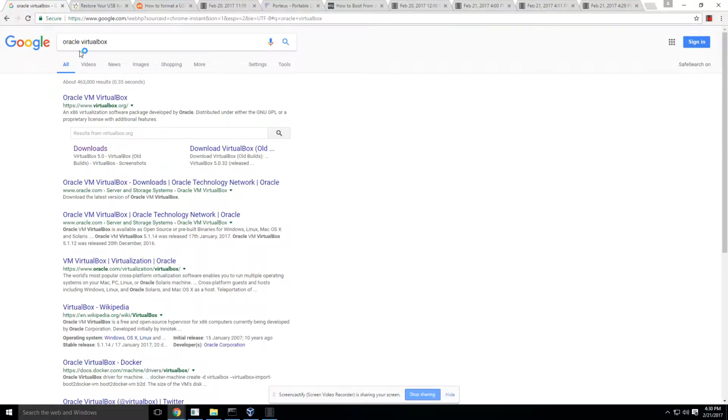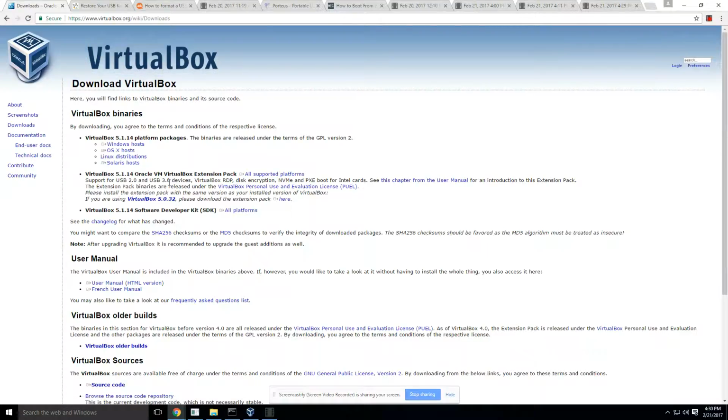into your browser, and you can see we've got downloads here. Let's come up in the Google search. And we've got Windows hosts, and the great thing about the Oracle solution is that it is multi-platform. You can run it on anything, Windows, Mac, or Linux. And that started to download.